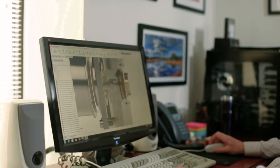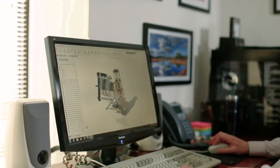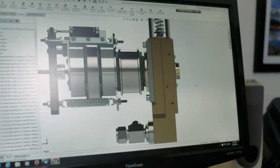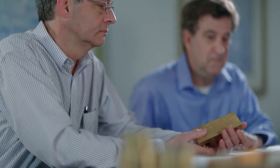The Air Force contracted Active Signal Technologies through their Small Business Innovation Research program. AST, AEDC, and NASA's Glenn Research Center collaborated to come up with a solution. Basically, we built a device that fit into their physical box and would plug into their control system and perform the command scenario that they had outlined to us originally.